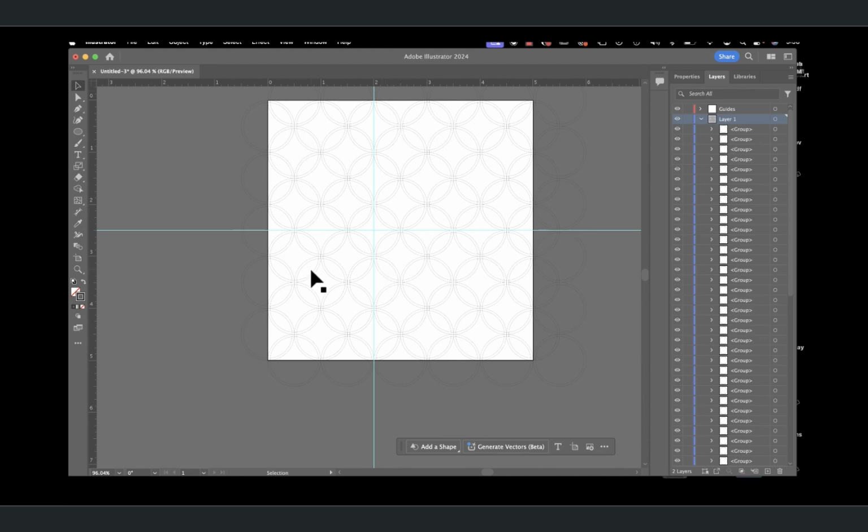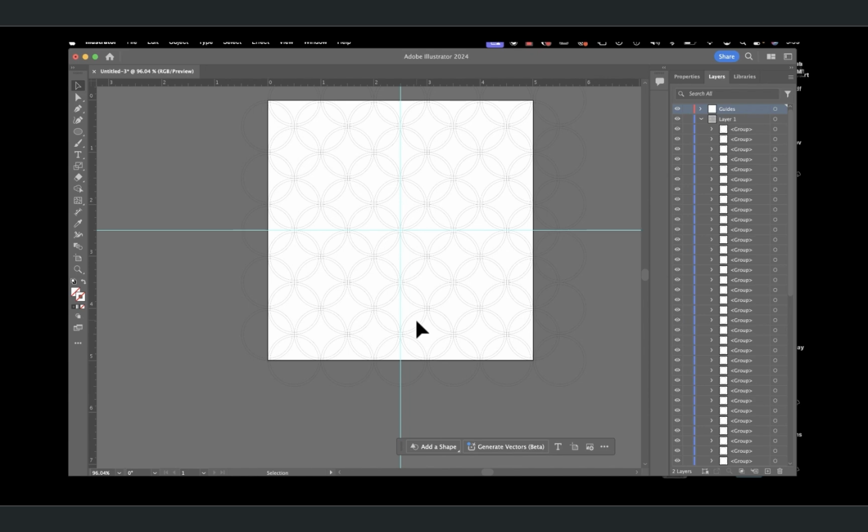And I don't know what happened with the guide. This guide got off. I think it was supposed to be in the center there. Or I just had an extra one maybe. Here, just get rid of that. Okay. And so this is the foundation. And from this point, we could do a number of things. We could turn this into live paint and start filling in the empty spots, including these gaps if you wanted.